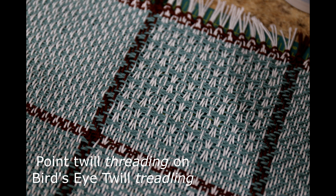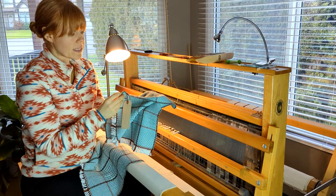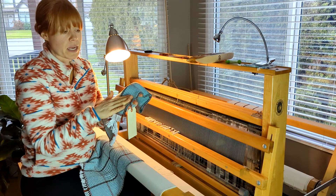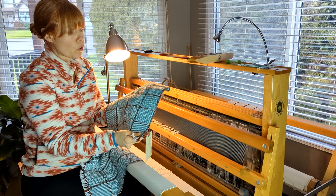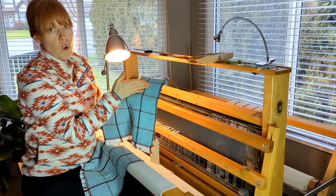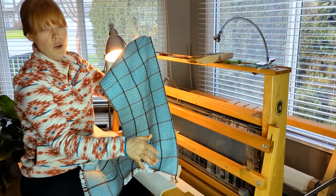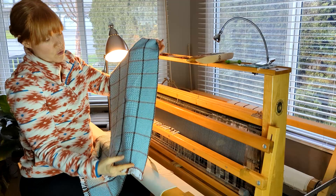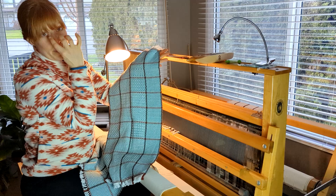So this is my twill gamp at 14 ends per inch — theoretically 14 picks per inch. When I was weaving, it was a little bit tighter than that; what was actually happening after draw-in was 16 ends per inch in the fabric. So 16 ends per inch woven at 16 picks per inch for a balanced 50/50 weave — that's what I was looking for. My first four sections came off the loom balanced; post-washing they were balanced and pressed out really nicely. The fabric is a little bit better — I've still got nice drape, but it's got a nice hand to it.